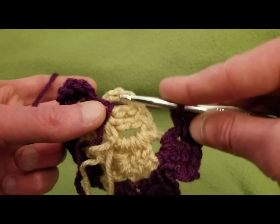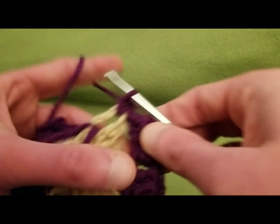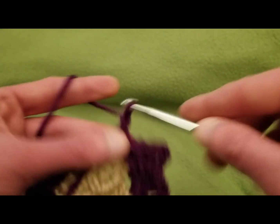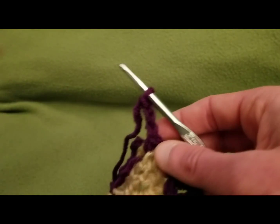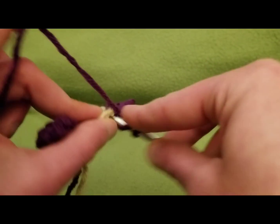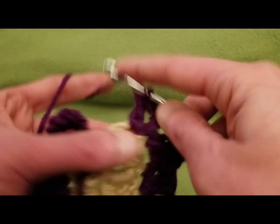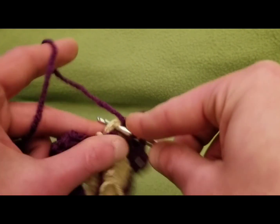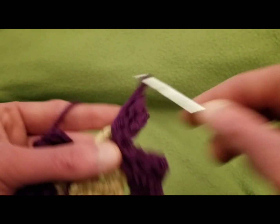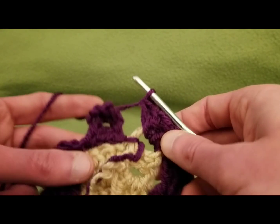So, going to have to join underneath this brown bar right here with a single. Chain up 3, 1, 2, 3. And then 3 more doubles underneath this brown bar. That's 1, 2, and 3. Now, keep in mind, this project is a one-sided project.